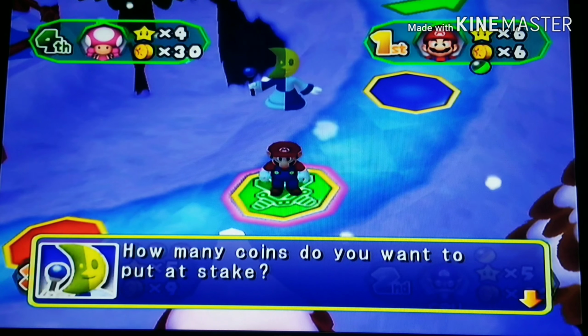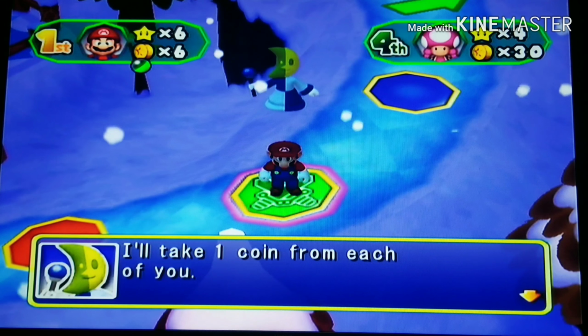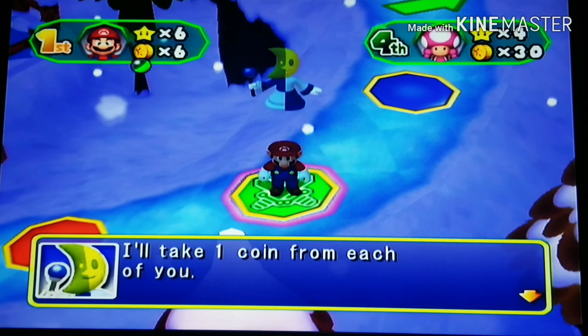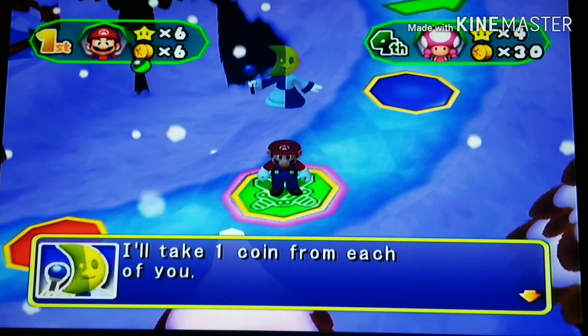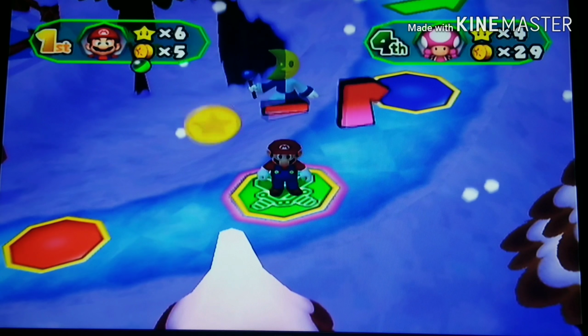You're betting her coins? You're betting her one coin! Are you for real? You're betting her one coin. If she wins, she gets two coins. Can she press back? Nope. She just betted you one coin.